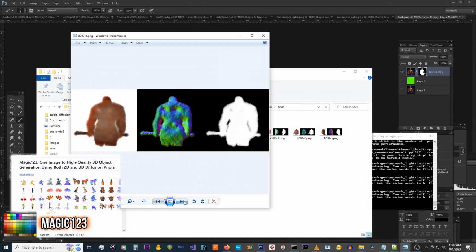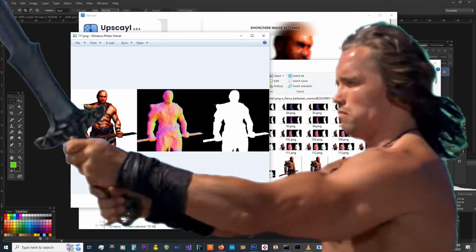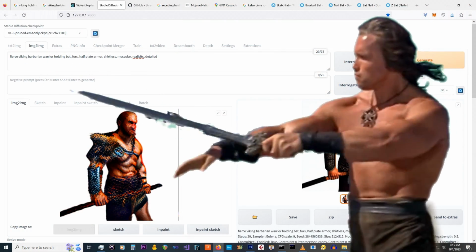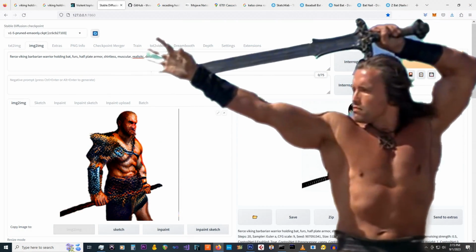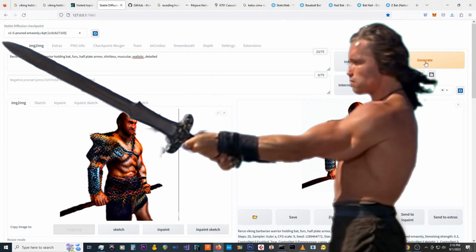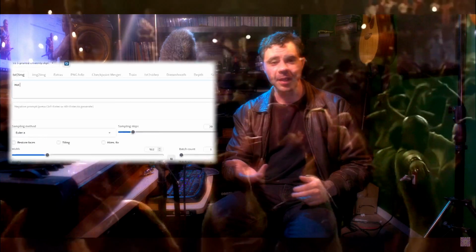I played around a bit with a few other generative 3D models like Magic123, and I actually managed to create a low-res model of the Barbarian that I then upscaled to use as an input for image to image, but it takes forever and the results aren't that great, and I only did it because one of my characters is based off some stock images that I bought a long time ago. At least the body is, so I think PanoHead is probably the more valuable resource here if you're going to use anything. Now, these days I just use Stable Diffusion to generate body images instead of using storyboards or stock images, and that's what I did for the other characters, as we'll see. But this stuff didn't exist a few years ago.